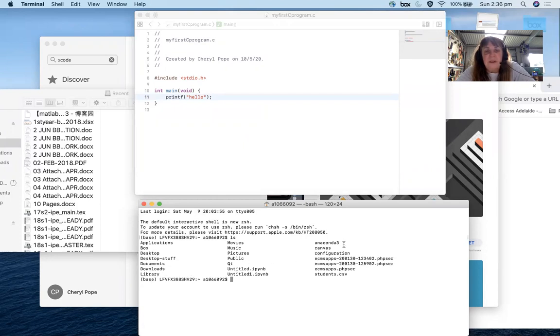I can see all my directories there, and there's my desktop directory. If I want to change to my desktop directory, the command is cd for change directory. I'm now in that desktop directory where I stored this file, so I can now compile it.